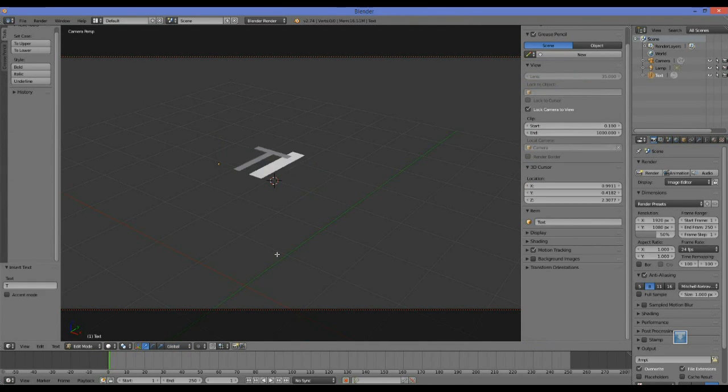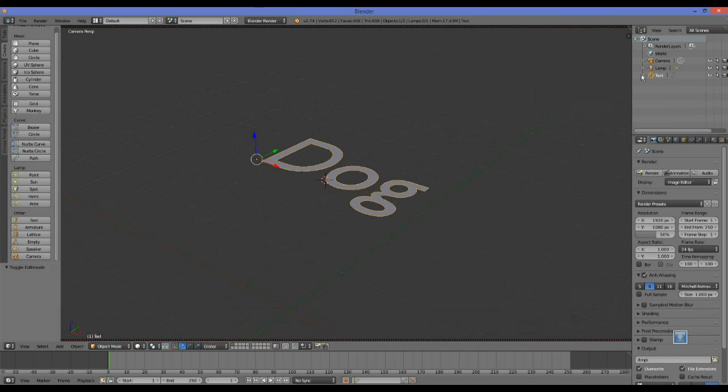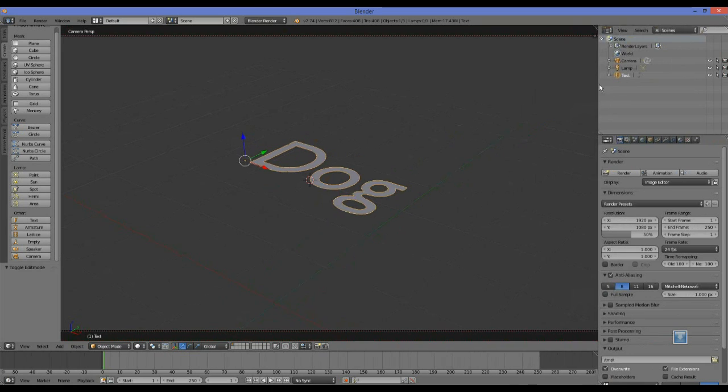So we can use it just like a text editor and go ahead and type in whatever we're going to type in. That'll be fine. And hit tab again, and that'll take us back to object mode. So that's basically all we had to do to set up some text. But this is kind of dull, just a plain flat piece of text. Let's make this more interesting. Let me move this out of the way for now. Make this a little bit larger so we can see it.